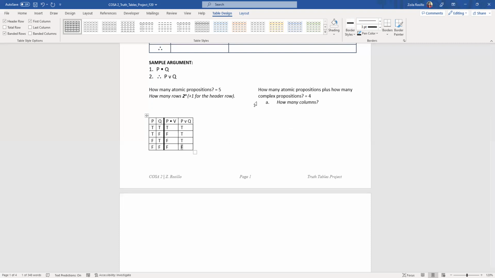Why? Because I want to see in this false conclusion row, was it preceded by, in front of it, did it have all true premises that led to that false conclusion? Well, let's see. I've got my false conclusion here. Is it preceded by a true premise? Well, no, look at that. It's not, right? In the case of our table here, it looks like a false premise led to a false conclusion. You're thinking to yourself probably, well, that should be invalid. Well, but that's not the definition of invalidity.